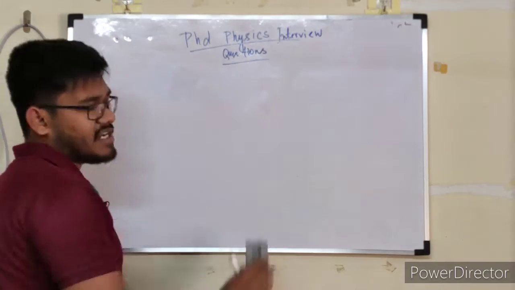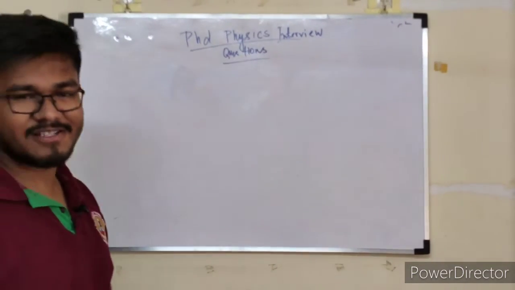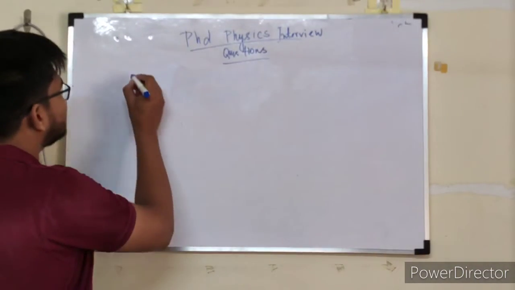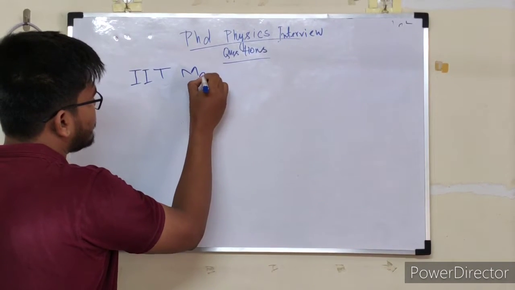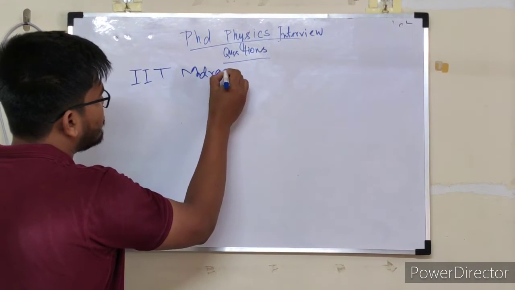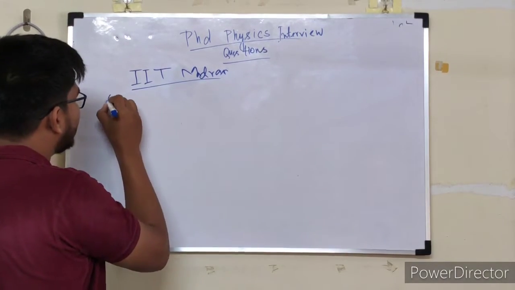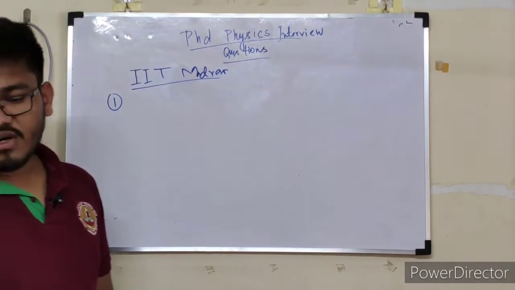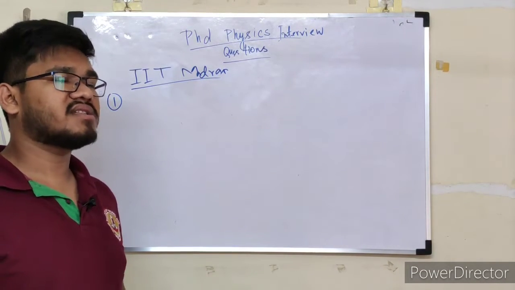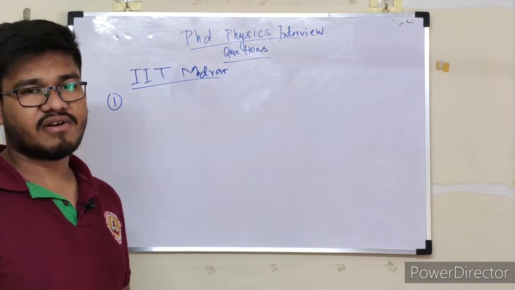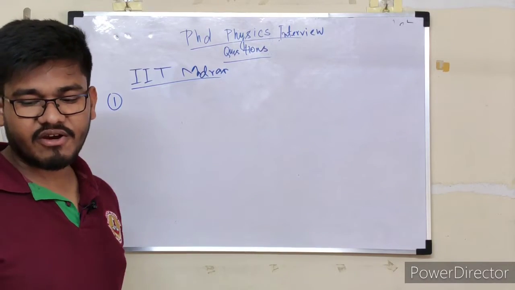So let's begin with IIT Madras. Now I am at IIT Madras. Let's see the questions I remember most. I have forgotten many more questions, but I will still recall some of the questions I faced. The very first question asked was, what is your interest? I said that I want to do my PhD in experimental condensed matter, so the questions depended on the topic.